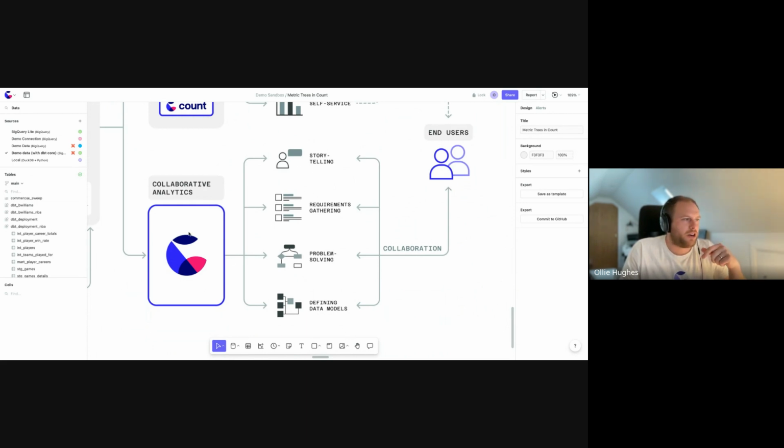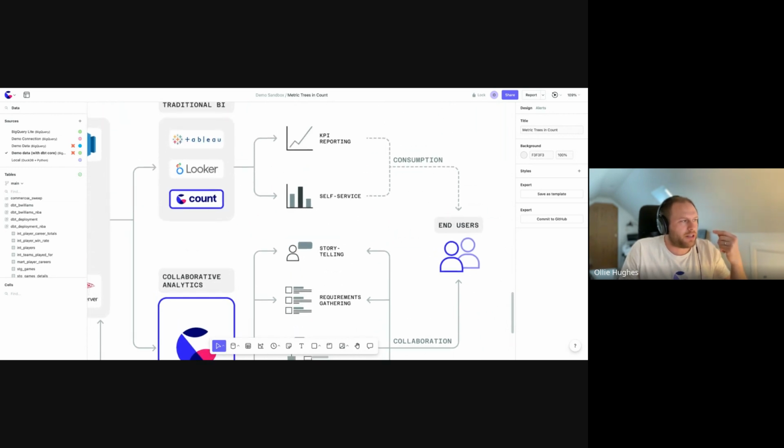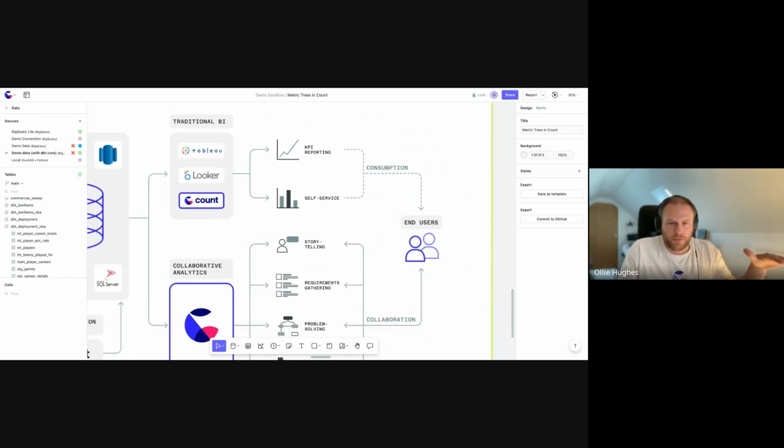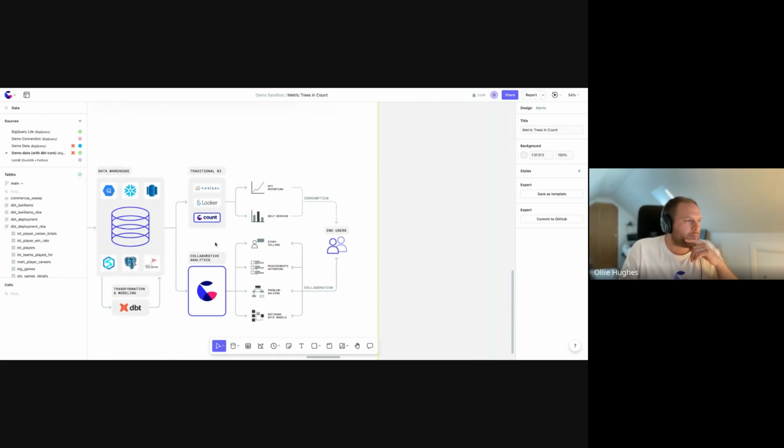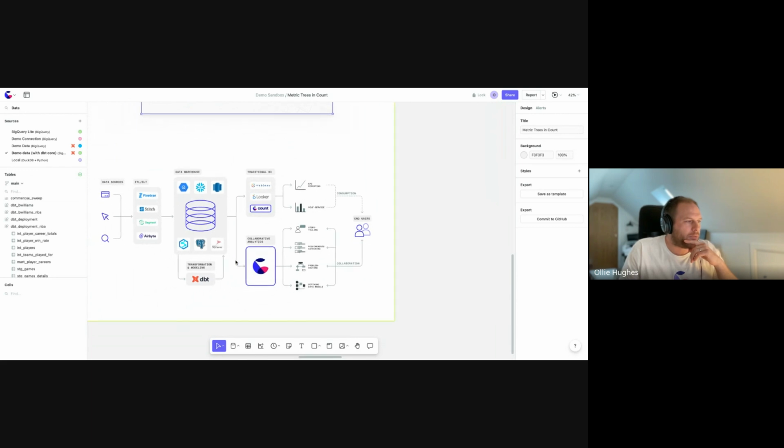And that's where Count really comes in. In addition, as you can probably tell, we are used a lot for a combination of KPI reporting and storytelling, used to disrupt the dashboard paradigm for customers who wish to use us as a full traditional BI tool as well. So we can be a complement or a full BI solution for you, depending on your needs. I hope that also helps.